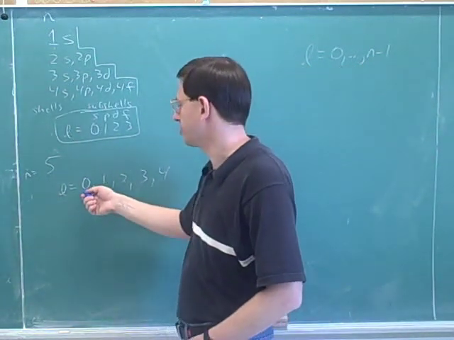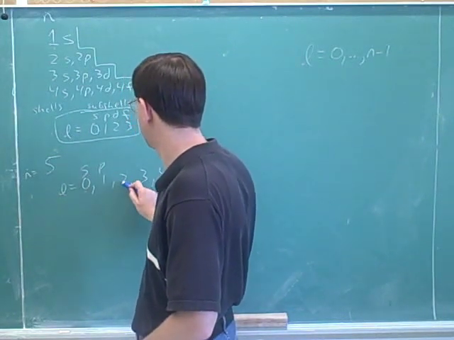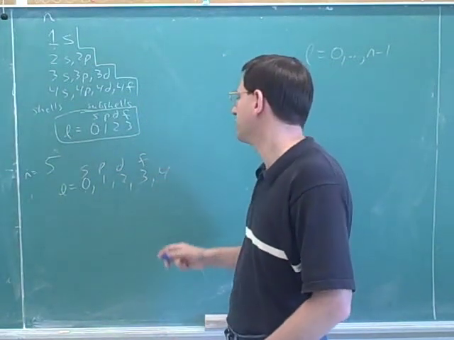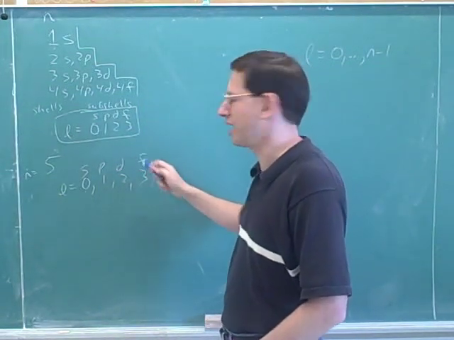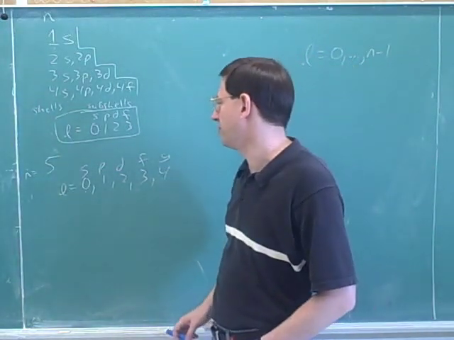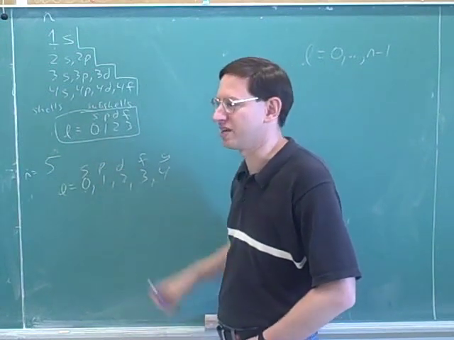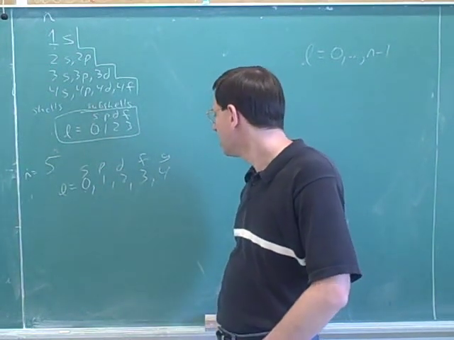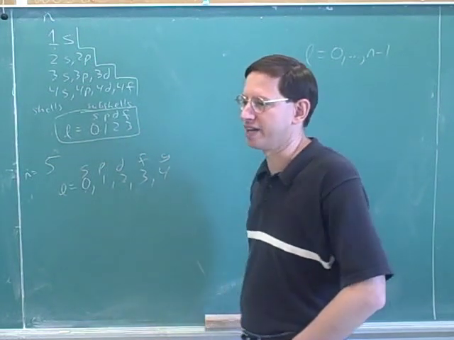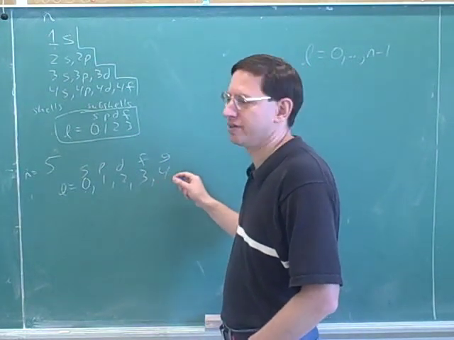By the way, what letter would this correspond to? S, P, D, F. Now here's one that you don't normally get to in normal chemistry, but at this point they just start using the alphabet, so I think this would now be G. You can see they didn't really follow alphabetical order for these first letters. There's some weird historical reason why they have S and P in here. I think it has to do with the spectrum somehow. But at this point, you start following the alphabet. So the next one would be H, if you ever got to that. But these don't come up too much. If they did, people would probably just use the L numbers.